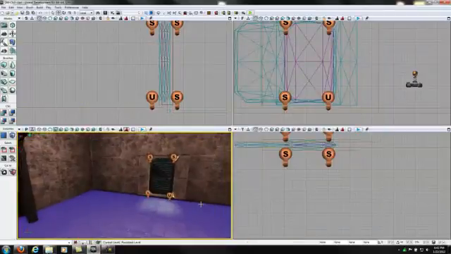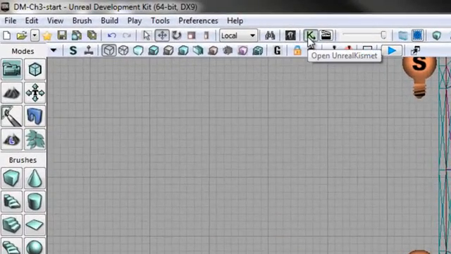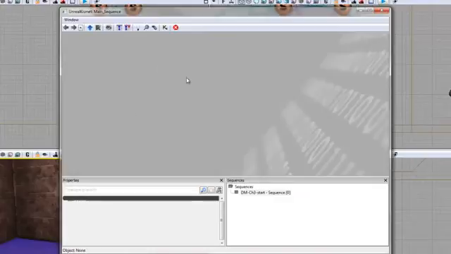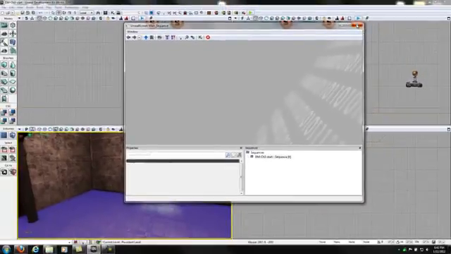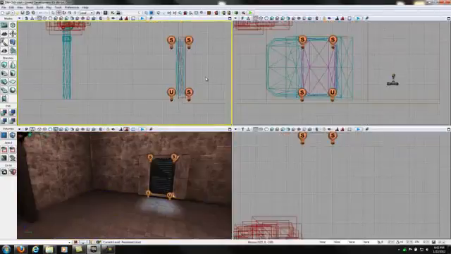The next step is to actually have the door open when the player gets close to the door. To do this, we will use the visual scripting tool called Kismet, and Kismet is on top here. So click on Kismet, the Kismet main sequence will open, and we can write our program in here. The program is visual programming, so we can use blocks and add these blocks to our program. So the next step is to put a trigger in our level so that it could activate a sequence for our objects.